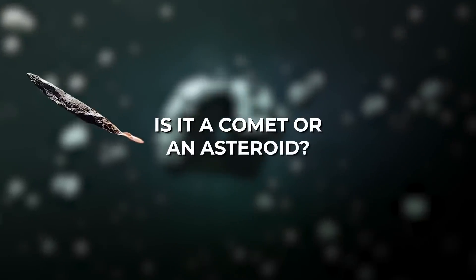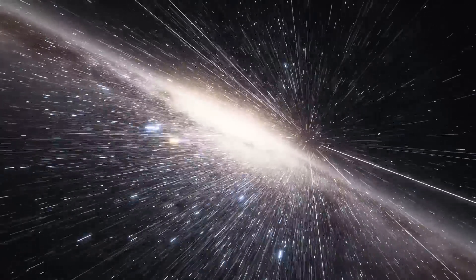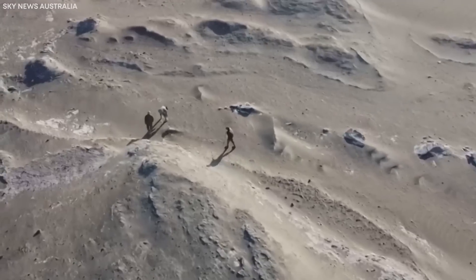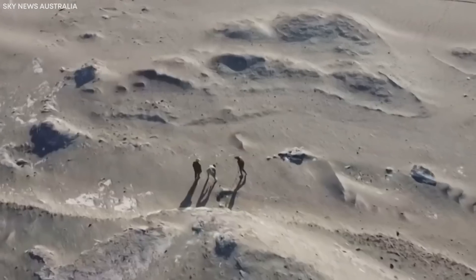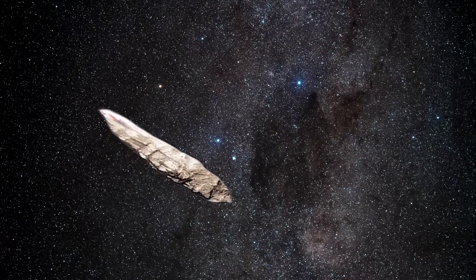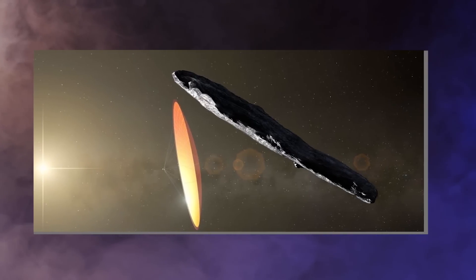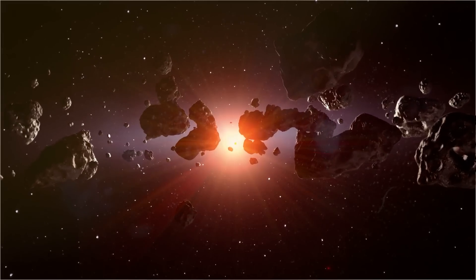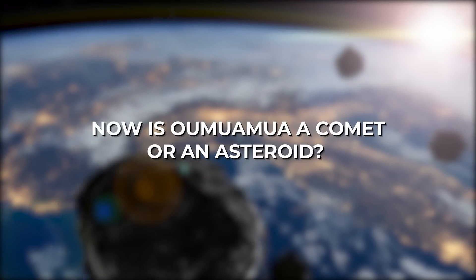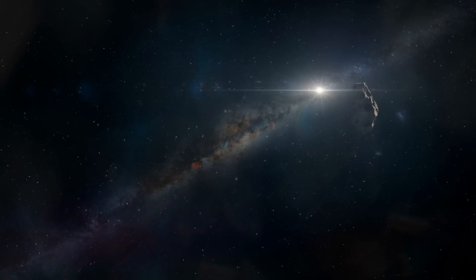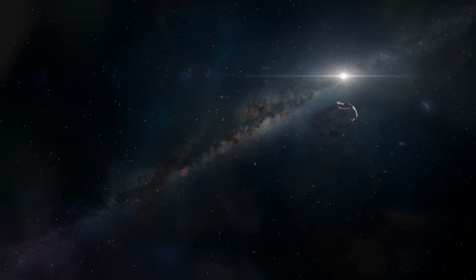Let us look at the first heated debate that arose about the Oumuamua. Is it a comet or an asteroid? While it had been established as an interstellar object, scientists still found it difficult to place their hands on exactly what the Oumuamua was. To answer this question, scientists have come up with so many speculations. Among these speculations was the debate about the Oumuamua either being a comet or an asteroid. This confusing debate has led scientists to closely consider the ready facts. Now, is Oumuamua a comet or an asteroid? Actually, we cannot have the answers if we don't understand what these items are.